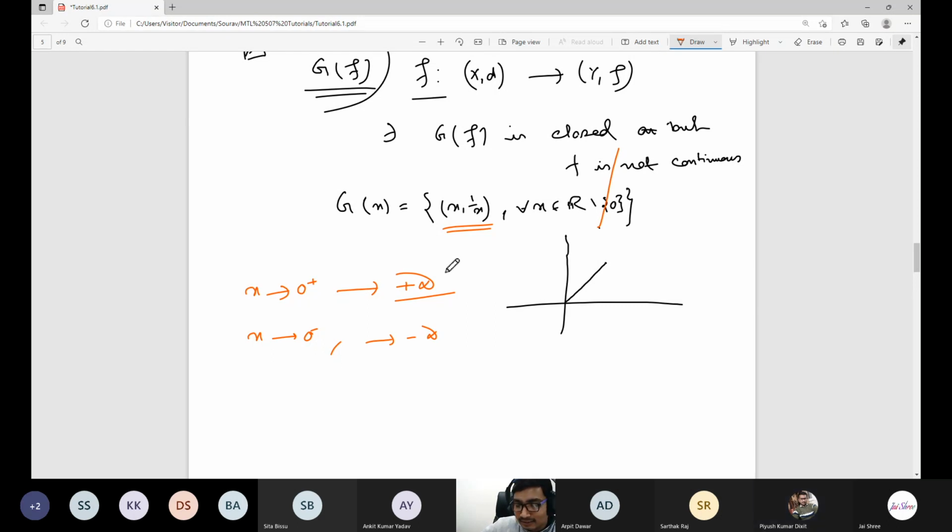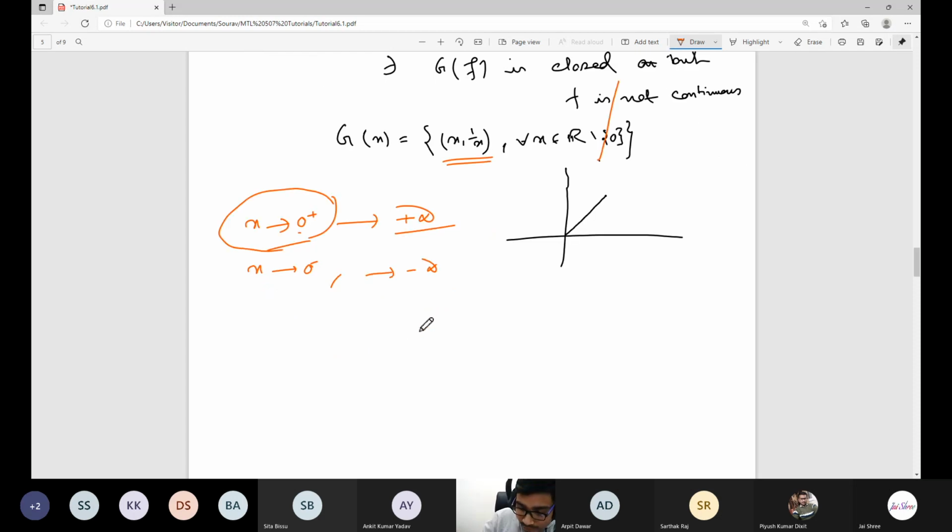Why? Actually, we are verifying the continuity of the function at a point 0, but 0 is not in the domain. Have you defined the function at 0? No, sir. Then what will happen? Whenever you are defining some function, you have to define it everywhere. This is also a function you have defined here. Your domain is R minus 0, but in this case, the function is continuous, right?